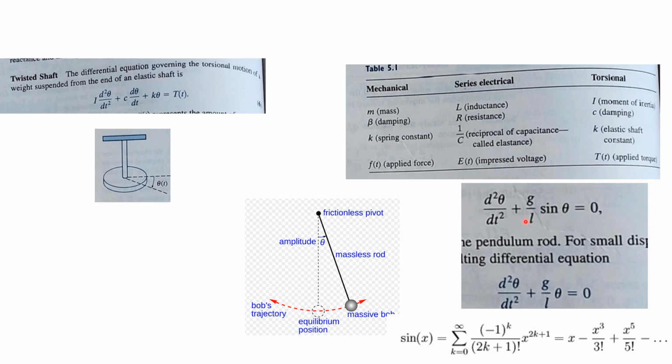To solve this, really, you have to do an infinite series. This is the infinite series for the sine. The reason they can get away with this approximation is that if theta is a very small number, theta cubed is even smaller, and theta to the fifth is even smaller. So they ignore those. This is actually an excellent lead-in to our next topic, which is going to be infinite series.